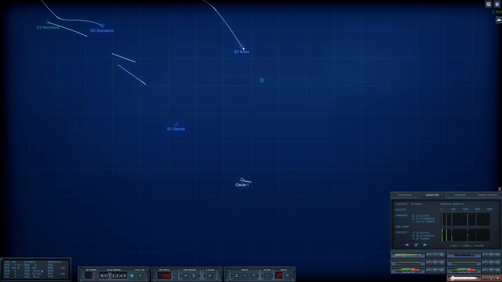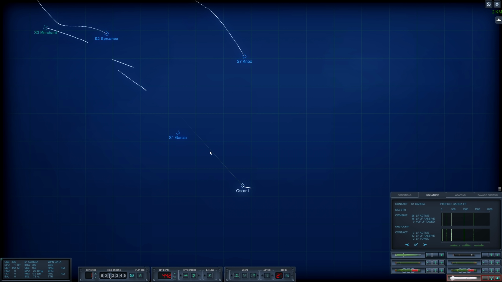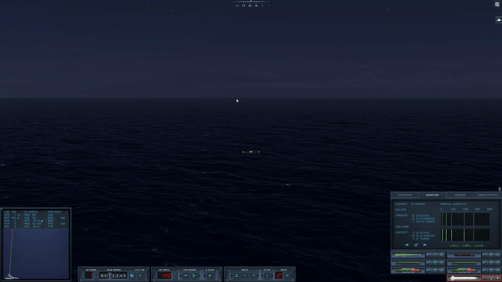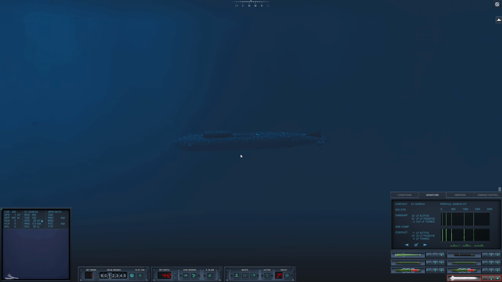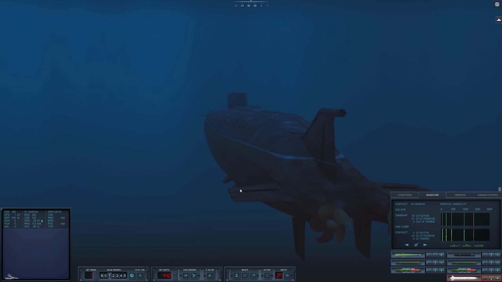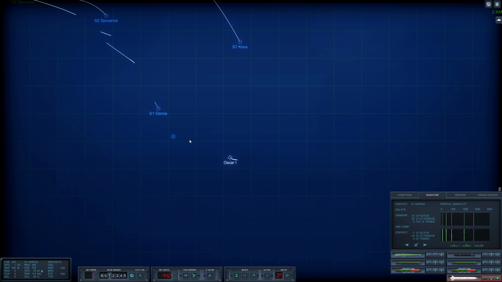This is not good. This Garcia's extremely close. Oh boy, that's terrifying. Can we actually... Oh yeah, here's us, and we pop up. There she is. Yeah, not fun. This is actually kind of cool though, actually trying to evade these guys instead of just blowing them to smithereens, and that right there is not good. We'll find out if we get fired upon.